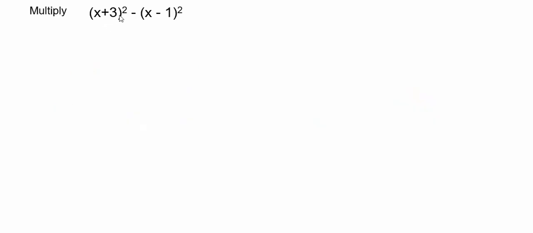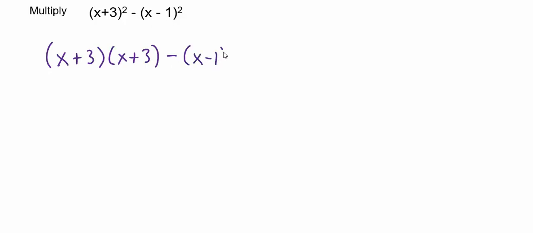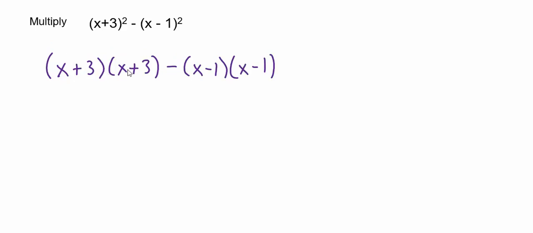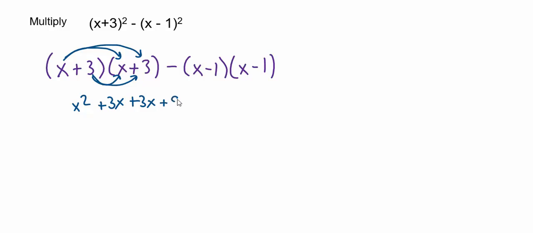Let's try a couple more. Here we'll get lots of practice squaring a binomial, because we have two of them. And because there's a subtract here, you have to be really careful with your parentheses in this problem. An exponent of 2 just means I need two factors of x plus 3. I will copy the subtract symbol, and then I'll make two copies of the factor x minus 1. So now it's time to multiply out these two binomials, and also these two binomials. We have x times x is x squared. x times 3 is 3x, and you're going to get another 3x. And then finally 3 times 3 is 9. Having seen a few examples, you may have noticed a pattern that the middle two terms are always like terms and you can combine them in the next step.